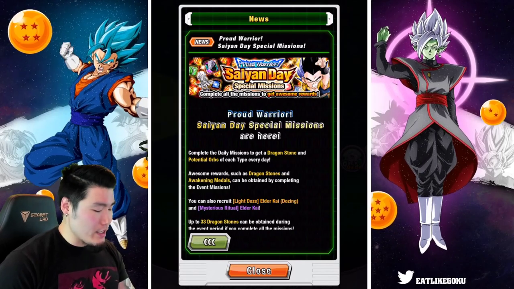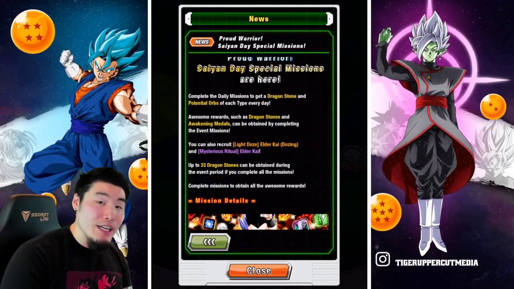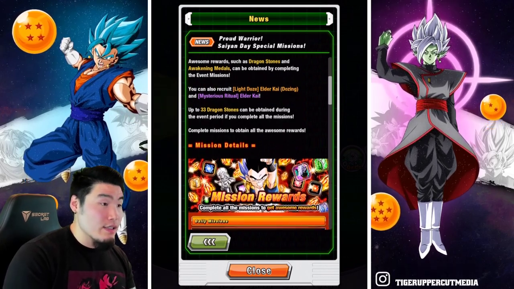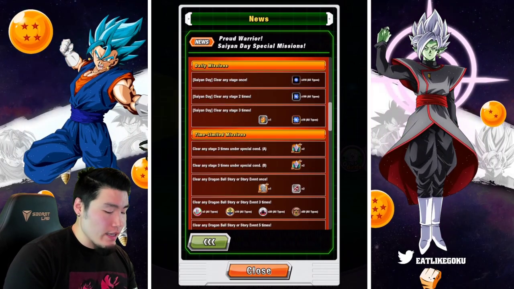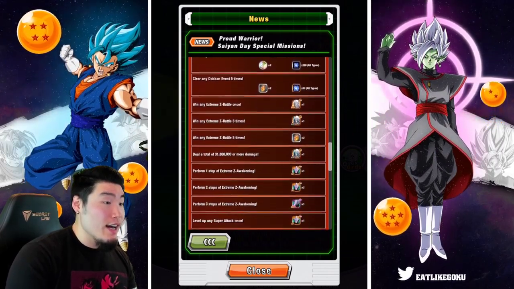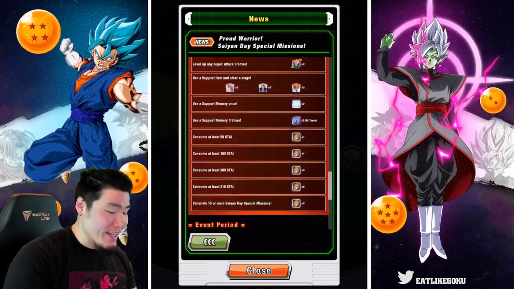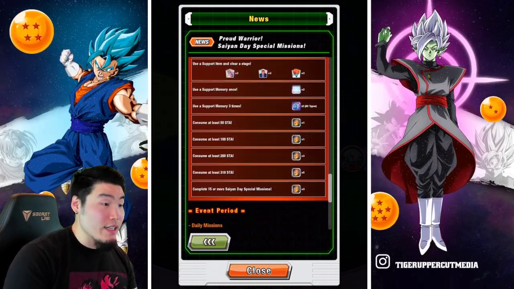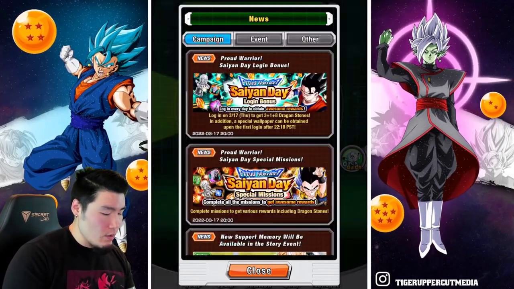And finally, for the missions, like I said, up to 33 Dragon Stones can be obtained during the campaign, which is above average. And make sure to do your daily missions and then complete your limited missions as well for all 33 stones. Make sure you don't miss any. And most of the stones are really easy to get because it's just consume X amount of stamina. So there you have it, guys.